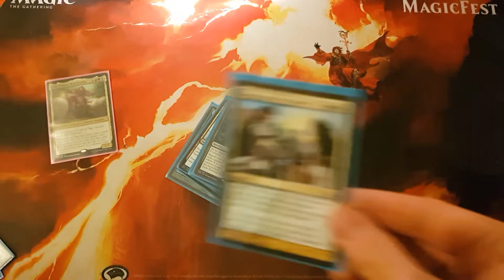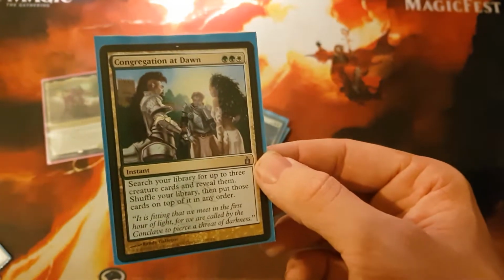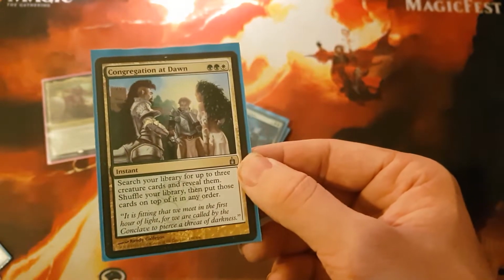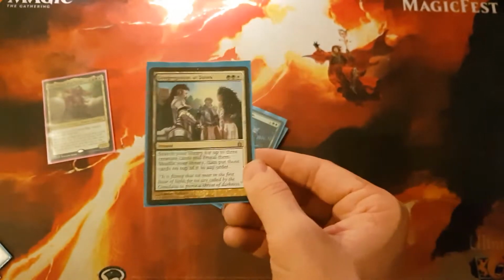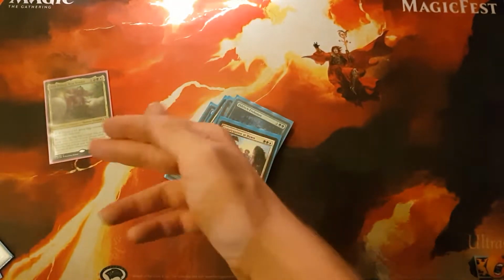Then more on tutors, we have Congregation at Dawn. It's an instant, luckily. So we can pay 3 mana to search for 3 creatures and put them on the top of our library in any order. If we do this at our upkeep, we can draw a card and then map the next 2 for Atla to flip off the top.